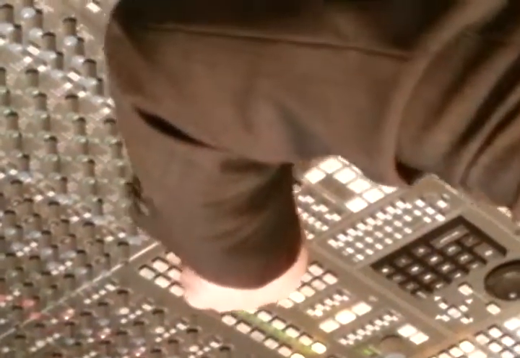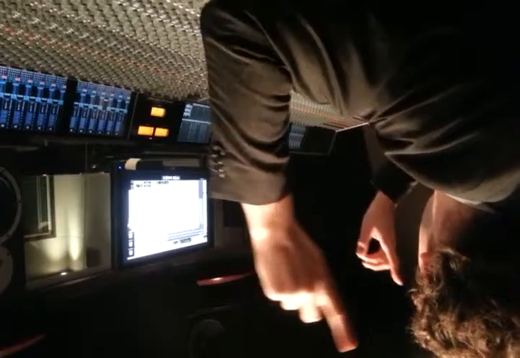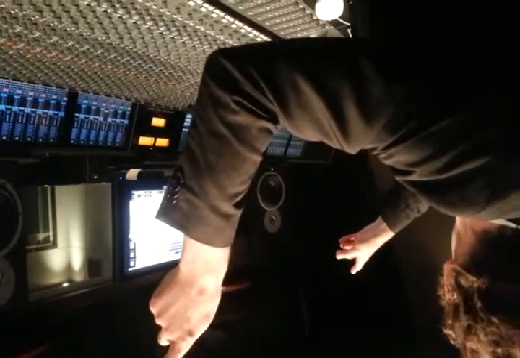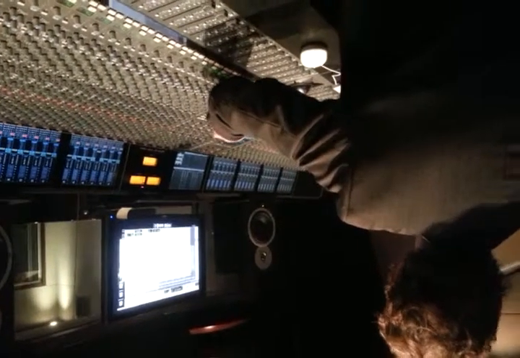No. LR or LCR? No. Okay, that basically means, because in the front now we have that extra center speaker, we could technically have a sound source in the center from a phantom sound source of left and right. Or we could have a sound source in the center coming only from the center. And this now tells you how much of the center you use in your panning.